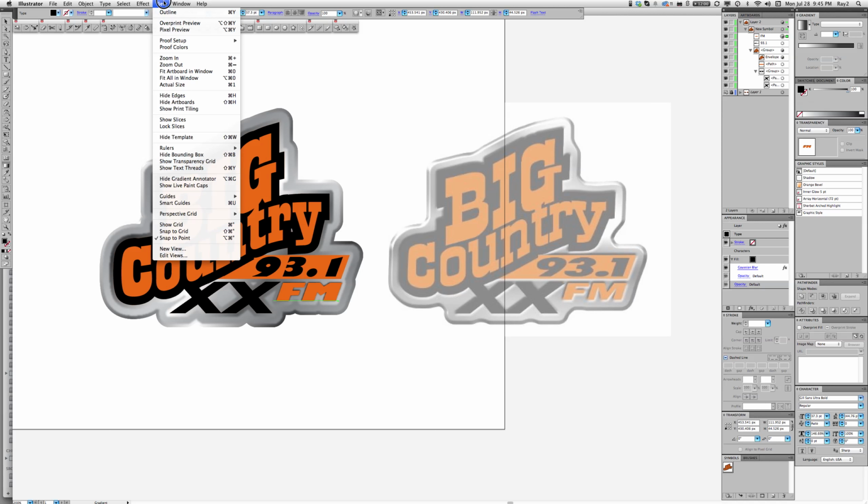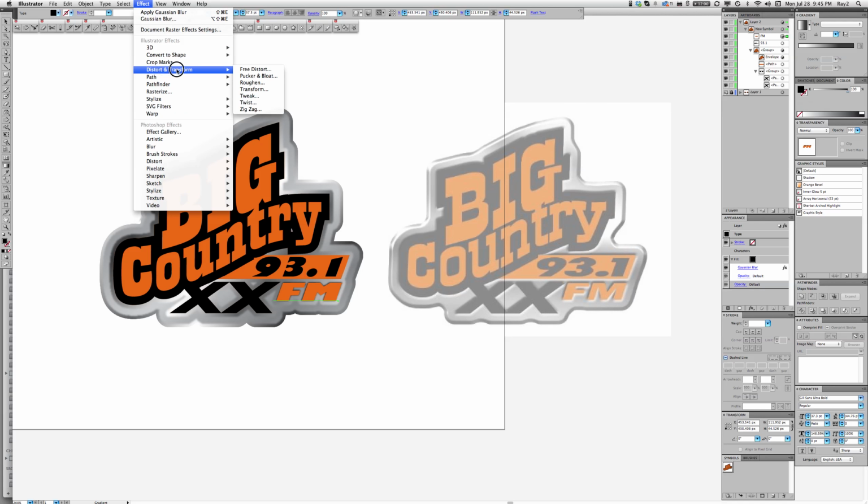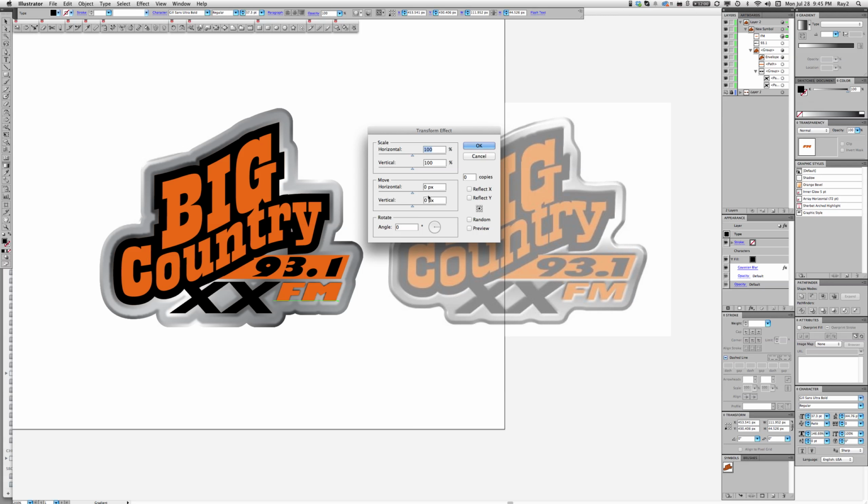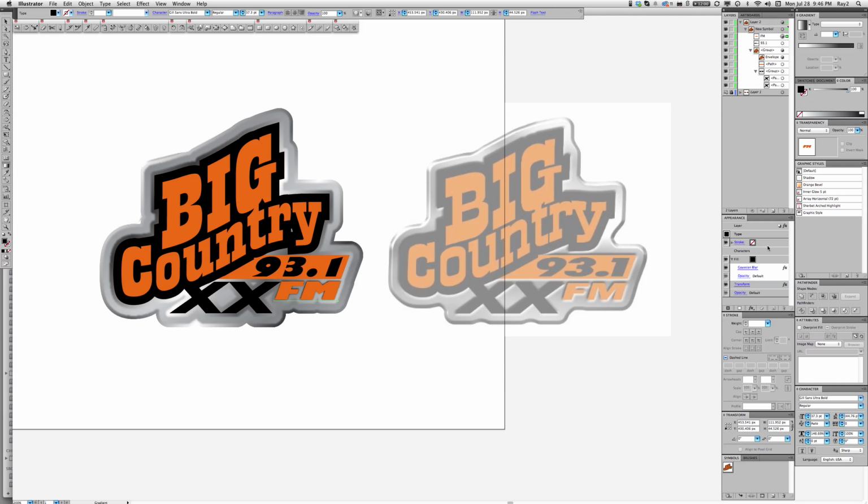I'm just going to move it. So I'm going to go to Effect, Distort, Transform, and I'll move it -1 pixel and -1 pixel. We'll see if that's right. I never get this right. I got it right, except it needs to be 2 pixels. And I'm moving the red or the orange instead of the underlying fill. So I'll go ahead and assign it. Oh, that's fine. The transform, I'll move up just to that fill.